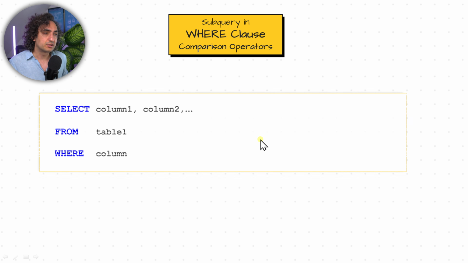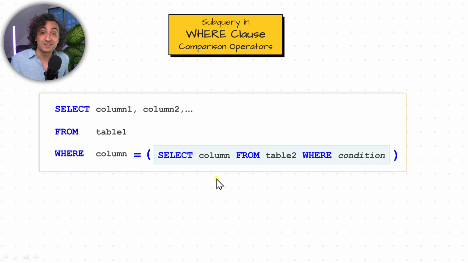So we start with the standard stuff where we say select a few columns that we want to retrieve and we want to get the data directly from a specific table in our database. And now we come to the where condition where we want to filter the table. So we say where and then we select a specific column from table 1. Now since we are talking about the comparison operators, we can go with an operator, for example, equal, and usually we go and specify here a static value like a number or a string. But instead of having a static value, what we can do, we can get the value from another select statement. Another query, like here we're saying select a column from table 2 with a filter.